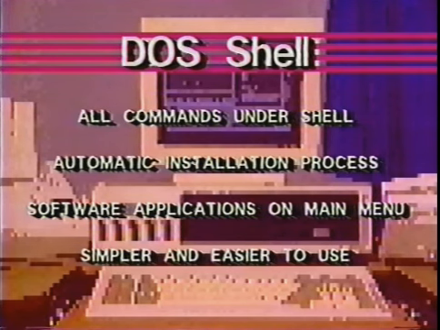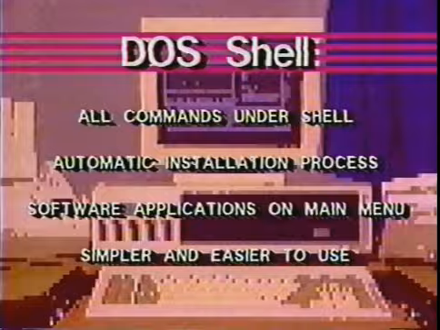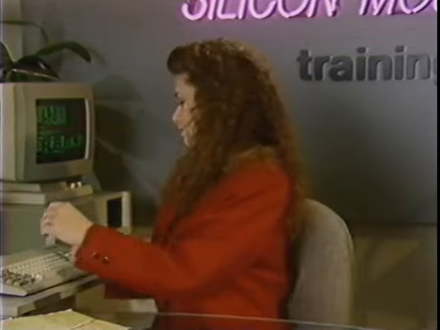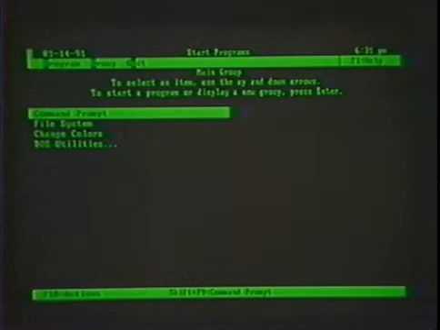When you started your system in DOS 3.3 or lower, the first line that appeared was time and date. This feature is now done through the DOS shell. Let's start with this familiar date and time function. When the DOS shell appears on the screen, a display will allow you to select from the choices of File System, Change Colors, or DOS Utilities. The time and date function is located in the DOS Utilities option.